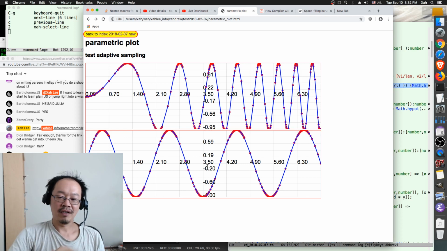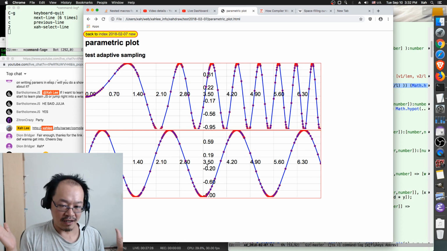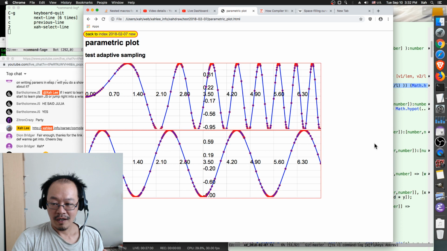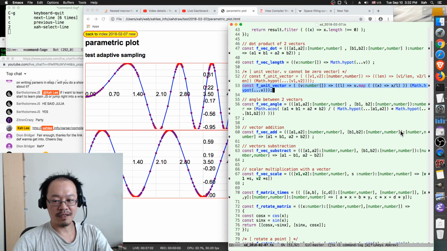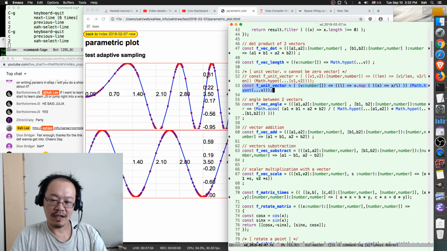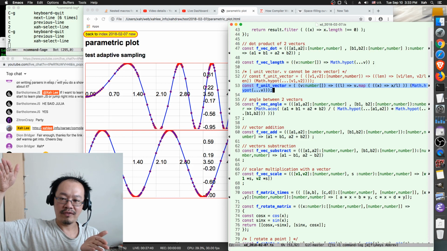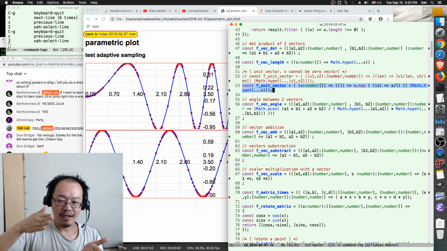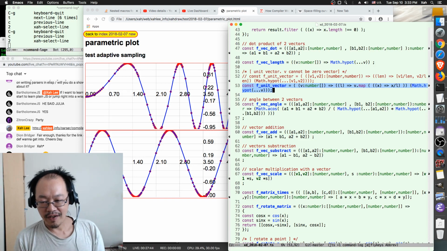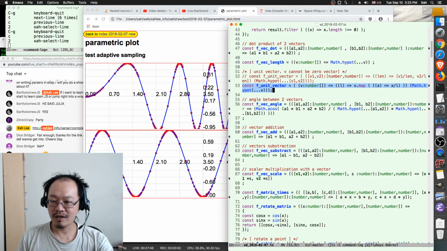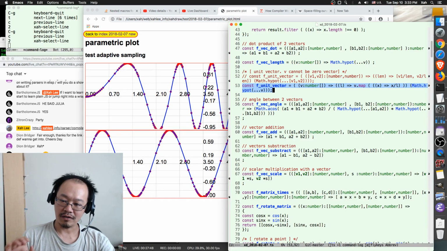So that's a vector. Basically, a line segment, or a directed line segment. So what's a unit vector? A unit vector is a vector in the same direction, but you want the length of the vector to be 1. Usually in math you call this normalization.